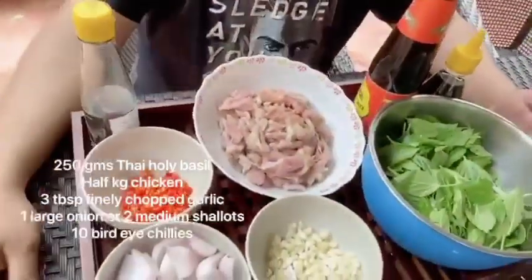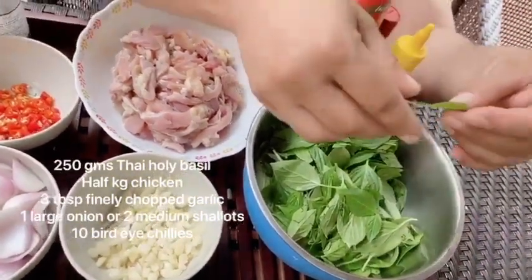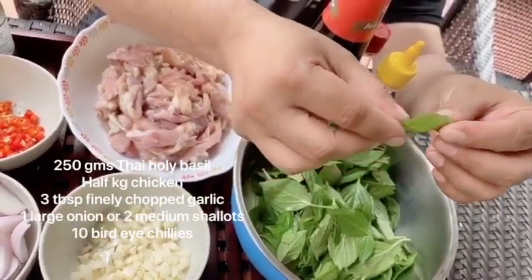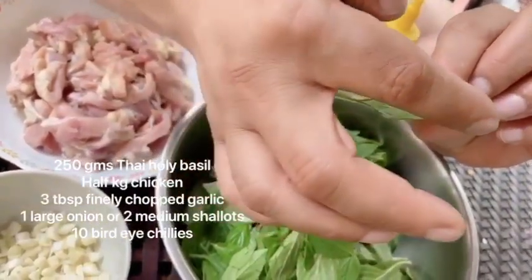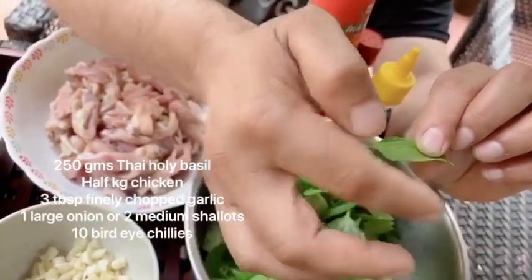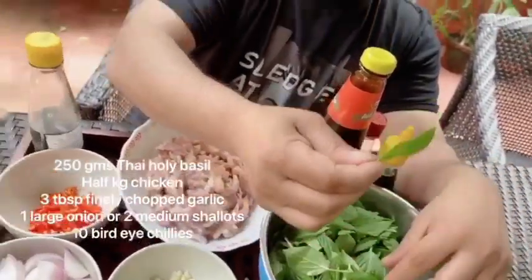Alright, so let's start with the ingredients for this basil chicken. I'll start first with the kind of basil that we're using. This is what we call Thai holy basil. It's a sort of sweet basil. If you can see the edges, they're fairly smooth. There's another basil, Thai chili basil, which is more rugged. You get these in most Asian supermarkets. You can even get them in Nature's Basket, Spencer's. Nowadays they're fairly available everywhere.